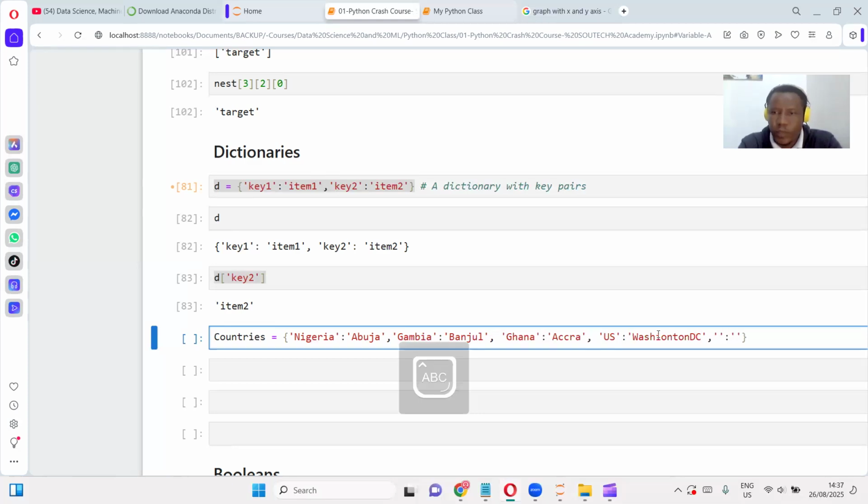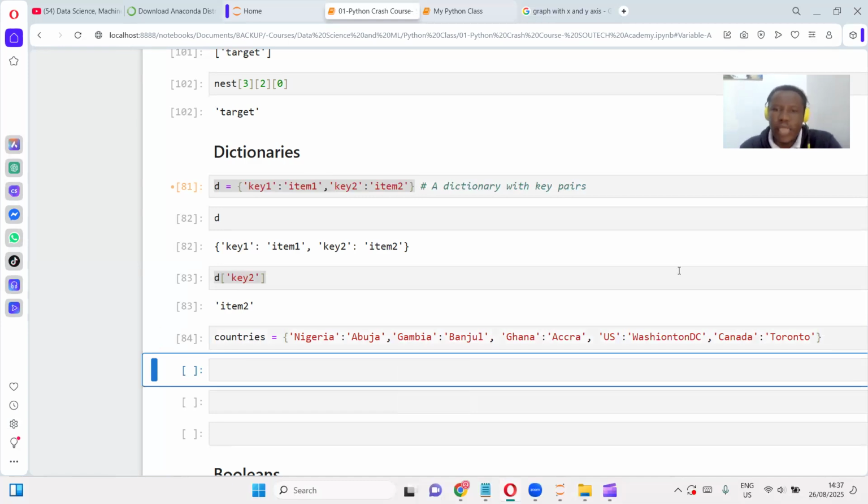Then let's say Canada, for instance. Let's say Toronto, or let's say Ottawa, whatever state we have there. So we just have some countries and the states or their capitals within those countries. Now, if I run this as countries, let me just use a small letter for simplicity. If I run this, I've declared a dictionary that has words and their meaning, or let me say countries and a capital or a popular state.